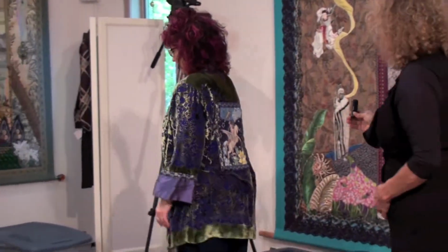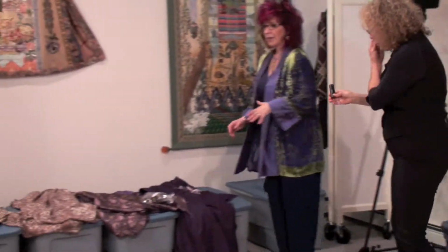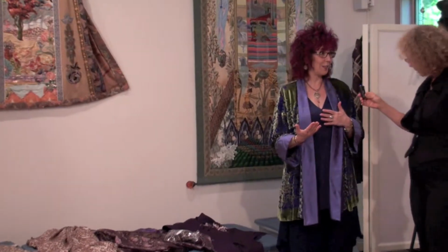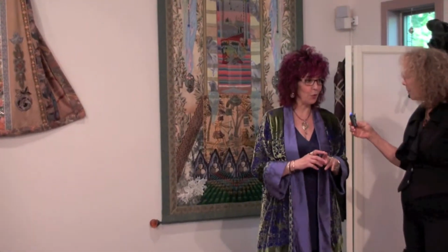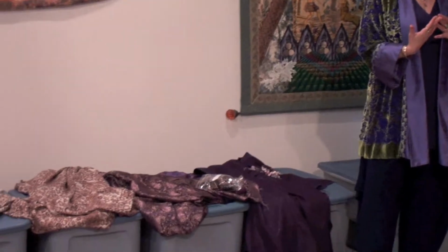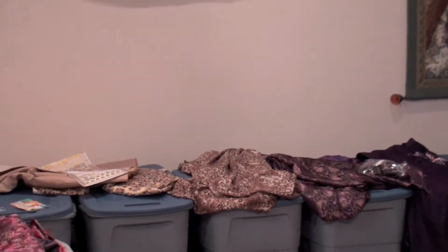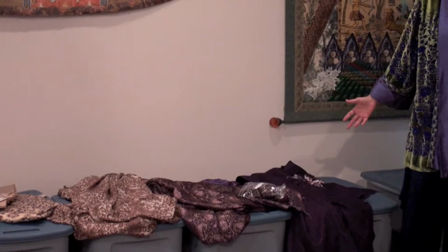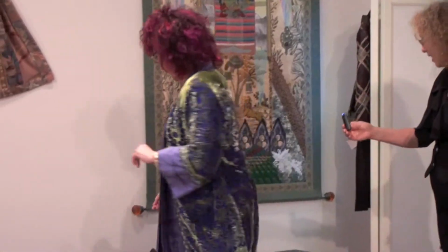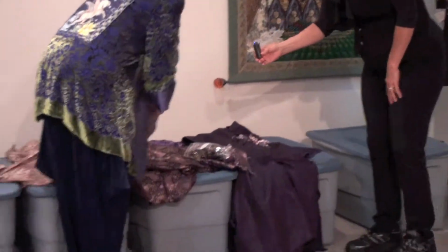Yes. There's so much synchronicity in our lives, and all our books are about synchronicity, so I had started pulling out purple. I do happen to be drawn to purple. And one of my customers came over yesterday, and she said, I'm thinking about a purple coat. So I just had everything to show her, but I had pulled it out ahead of time without knowing. These are stunning. Thank you. She's also an animal person.